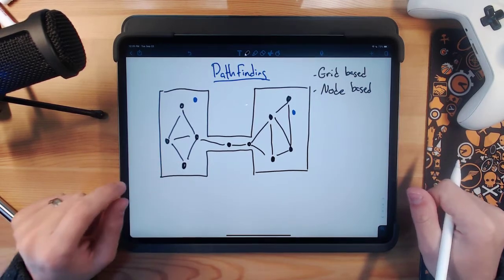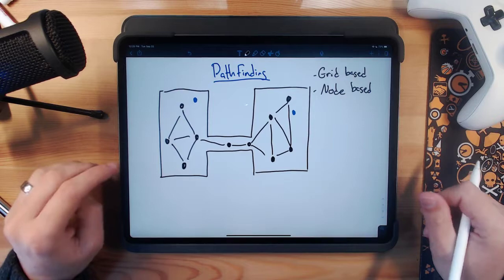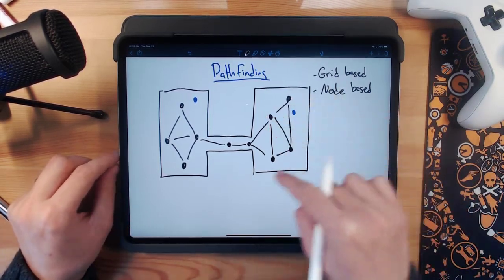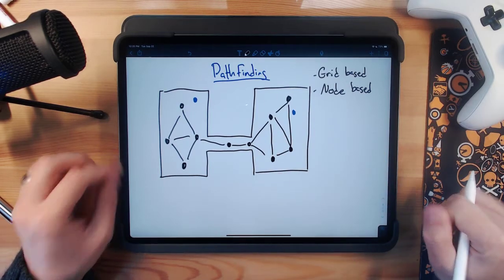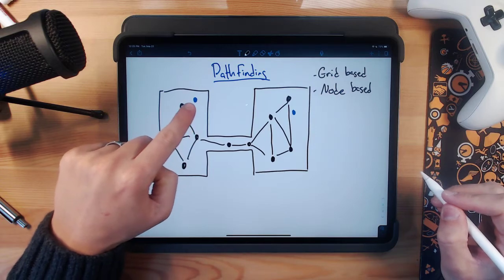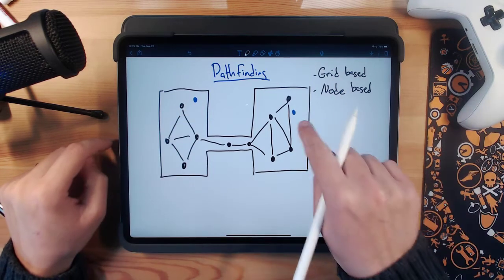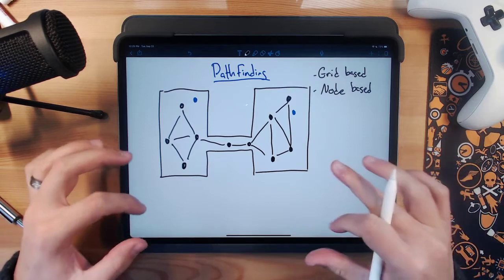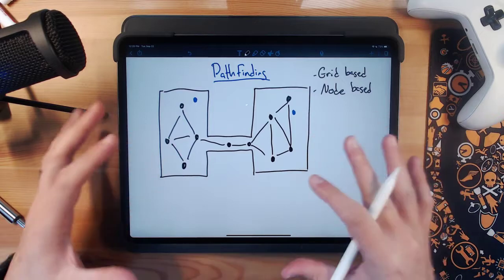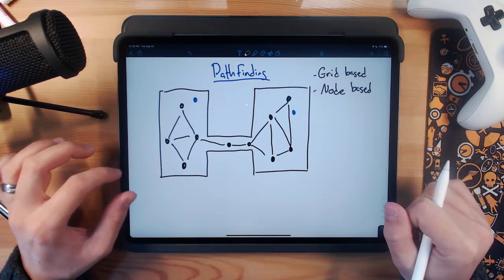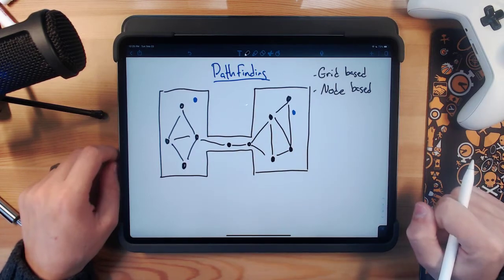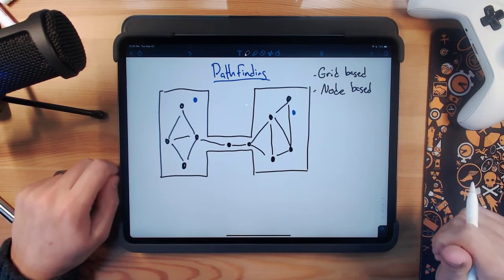One constraint that this does have, very similar to the grid-based system, is that our AI is typically confined to only walk on those specific nodes. For example, I don't really know or have a good representation that says that my AI can even stand at this position or stand at this position, right? I don't really know where the walls are or where line of sight's being blocked or things along those lines. So it doesn't give my AI a lot of context in how it can navigate around the spaces. So let's try and go one step even more complex.